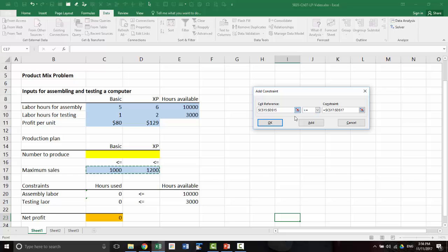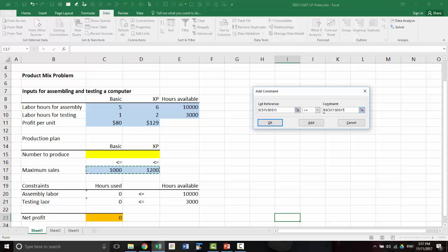So you must label properly, and labeling properly is for the purpose of making the model more understandable to the reader. And here is where the actual less than or equal to is applied. And of course, when you enter a group of constraints all together, the range that you specify on the left side must be the same size as the right side. So it should match. Each cell should be paired with another cell.